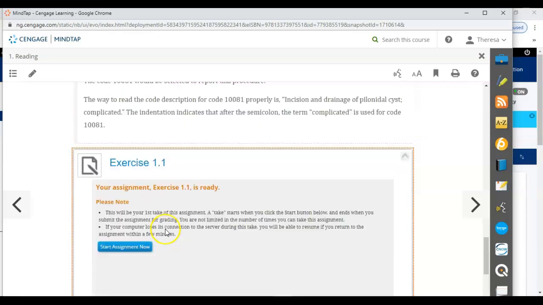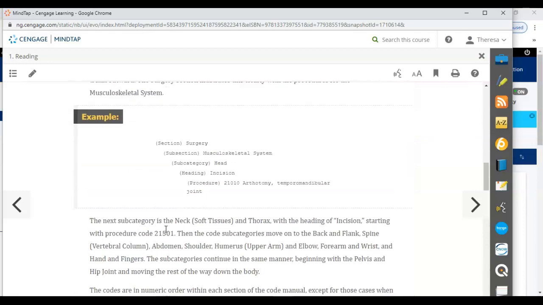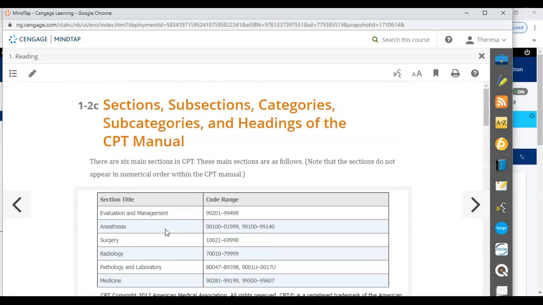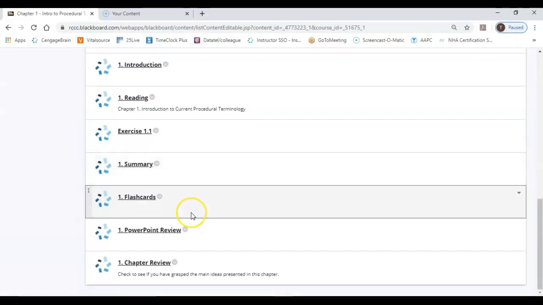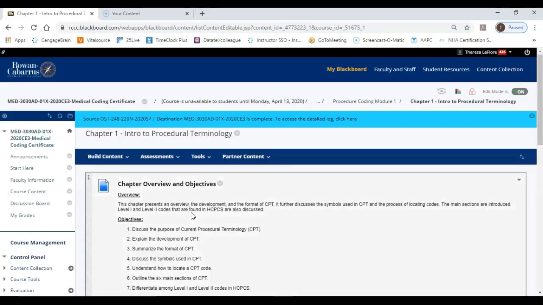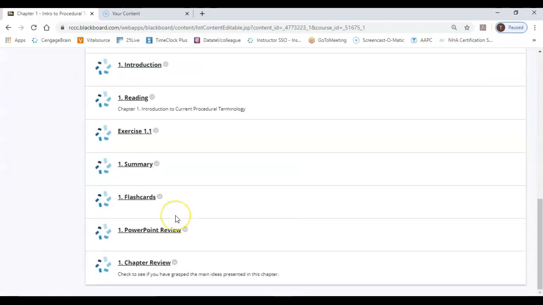But that's how you work in this module, or in this whole thing with MindTap. It's pretty straightforward, not difficult to do. The only problem you're going to have is keeping up. We have to complete this in 10 weeks, and it's 25 chapters, I do believe. Let's see, how much is this first one?